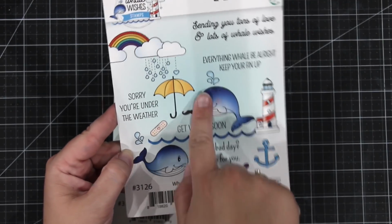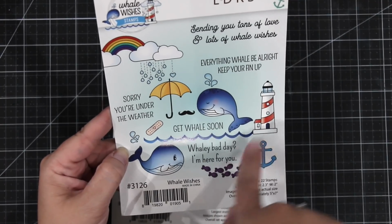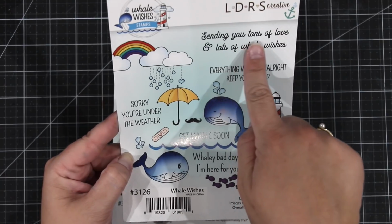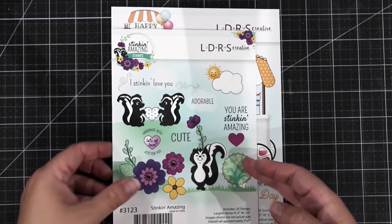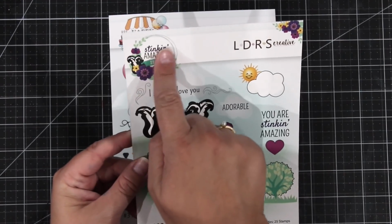So you would have guessed it. So you have 2 whales, you have tons of sentiments that are simply adorable and that are also very catchy, playing with the weather, like sorry you're on the weather, sending you tons of love and lots of whale wishes, etc. Another favorite is the one that is called Stinkin Amazing.